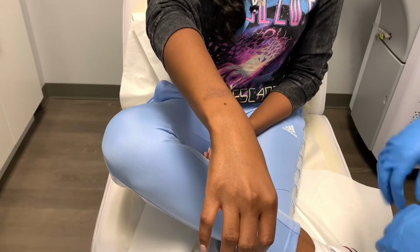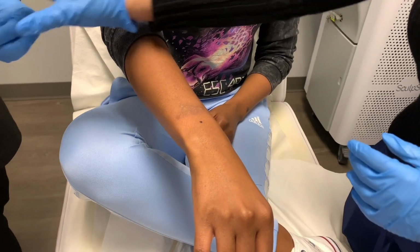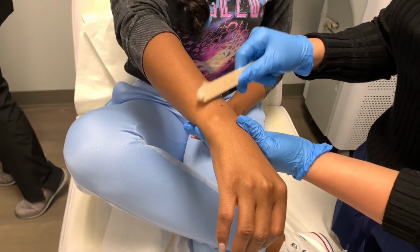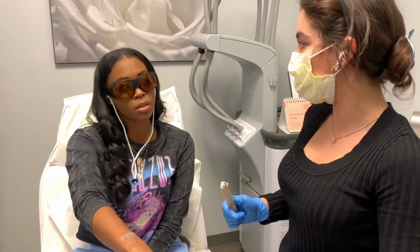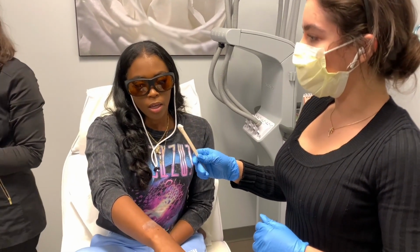That frosting, the swelling, the redness come up. It's just gonna be more under there that the work's gonna be done. Okay, cool. Because you don't have a lot of top layer of ink left. All of the top layer is gone. Yeah, what we're dealing with now is just the bottom layer, trying to lift that up.